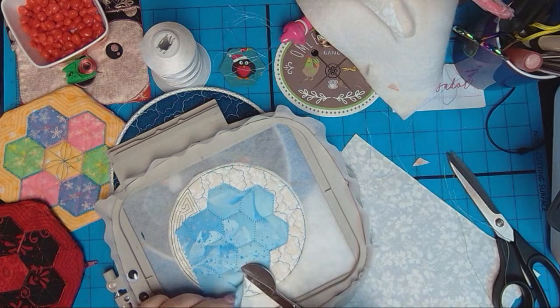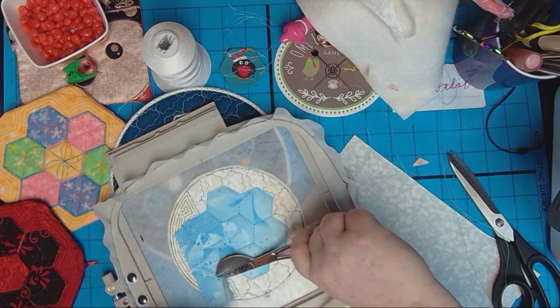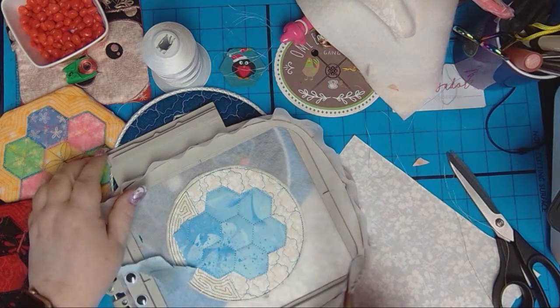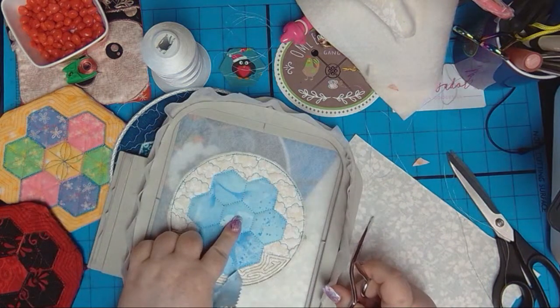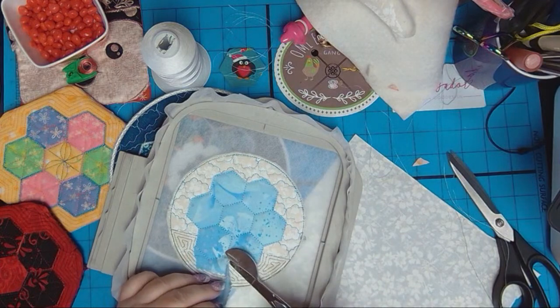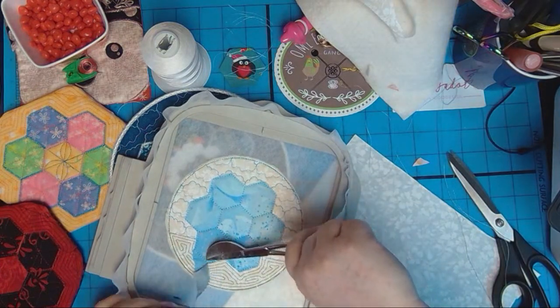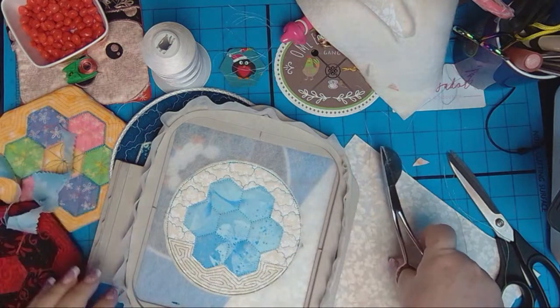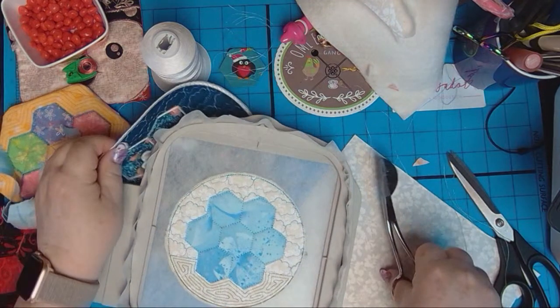The cool thing about this is that once you do it this way, we still have another option. And the option is to cut out the center or leave it, which is kind of cool. If you cut out the center, it's going to be white behind. See, that's what I did for this one. That's the center, which is the background fabric. And that gave it a whole different look.